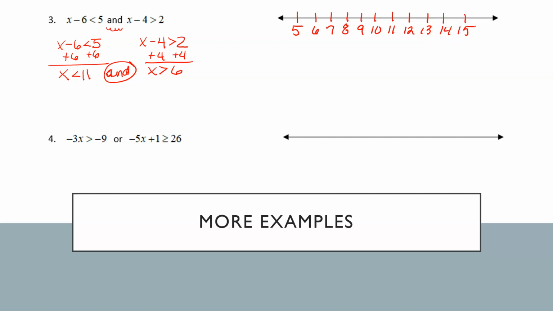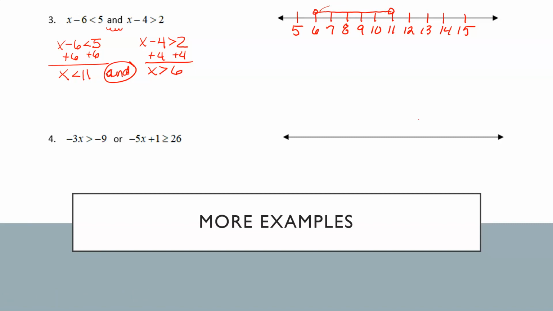So I have x is less than 11, it's an open dot, and I have x is greater than 6, also an open dot, greater than 6 but less than 11. There's your and. This is open. Let me erase this so that we get no confusion here. It looks closed. There we go. Both open ends.